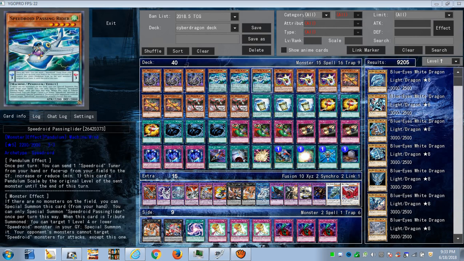The fact that it's a different attribute, it being a wind type instead of a light type, that might be relevant. It depends on the monster. Under certain circumstances, that might be relevant. It depends. Again, it's more of a budget option. If I had Galaxy Soldiers, I would use it. I remember I used to use Quickdraw Synchron as a budget option.